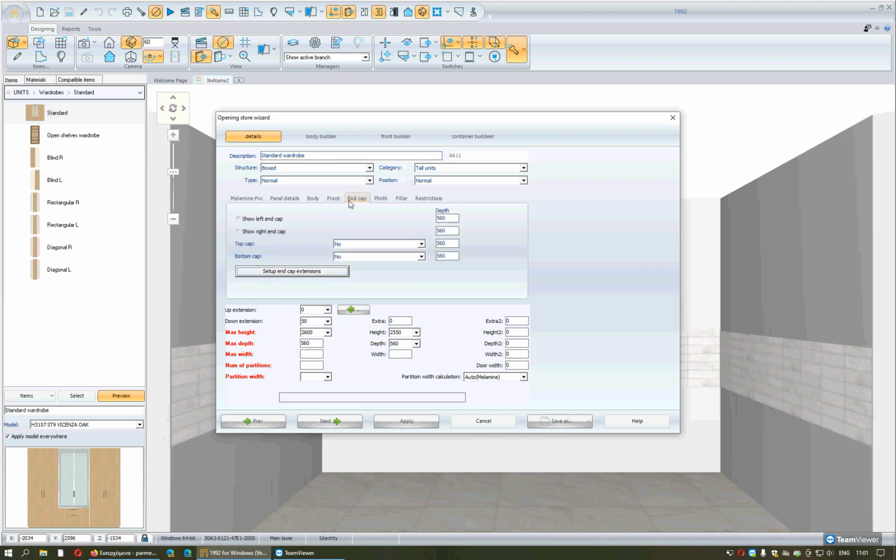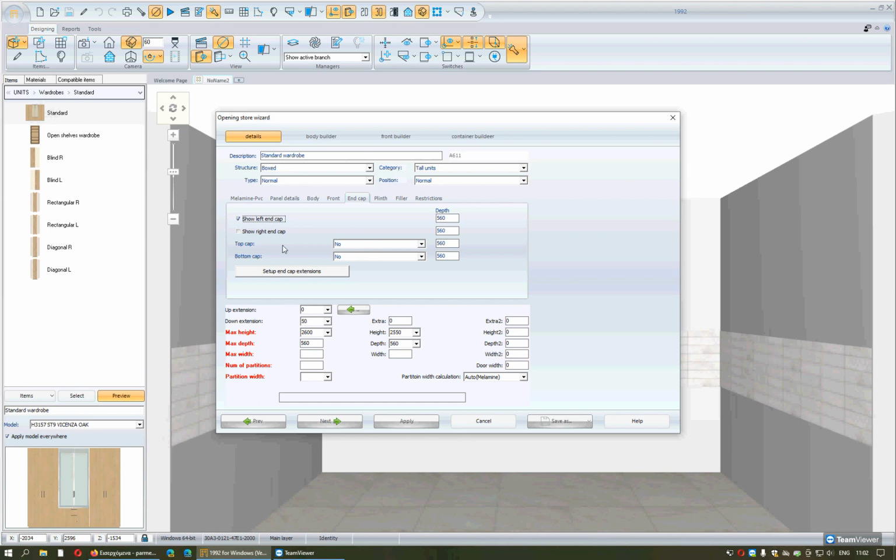From the forward option, End Cap, you can add an extra left side or an extra right side to the wardrobe. I will add for now on the left side of the wardrobe an extra end cap, so an extra left side.